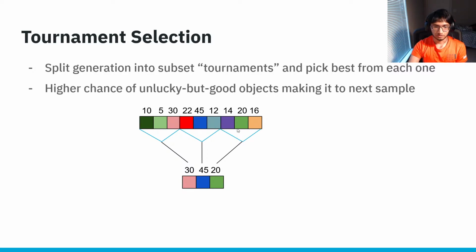So this green by itself would not be able to compete, right? It's lower than this and this and this. So K-Best would have cut out this green. However, because in tournament selection it's only competing against the purple and the yellow here, it's able to get through. And therefore we have the green in the population and we can improve. We can actually get somewhere.